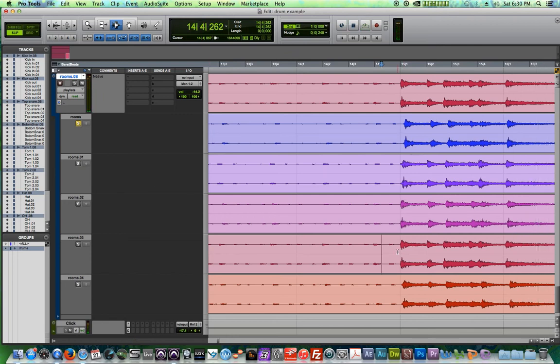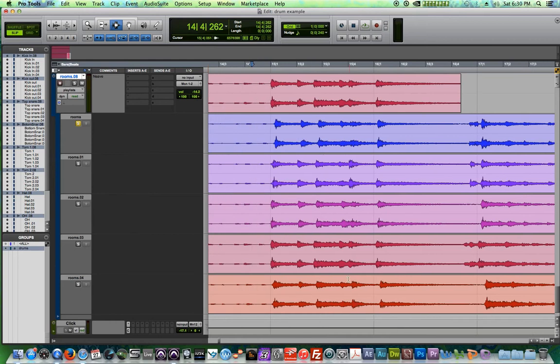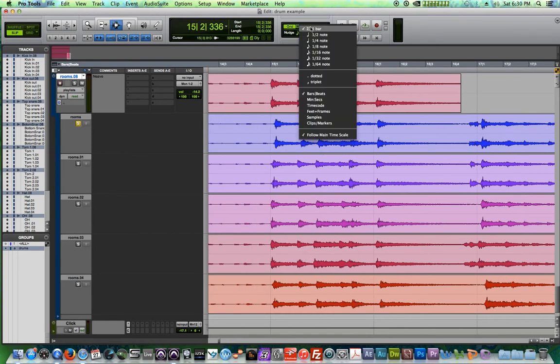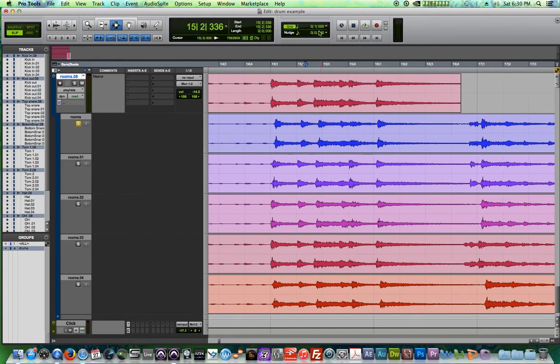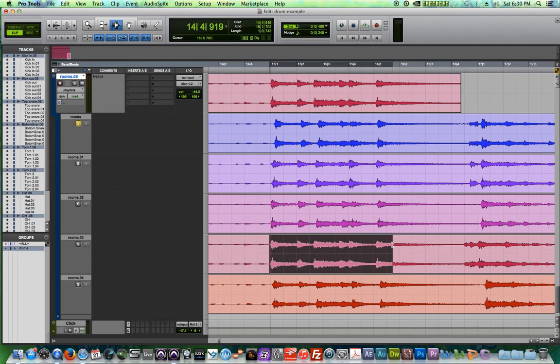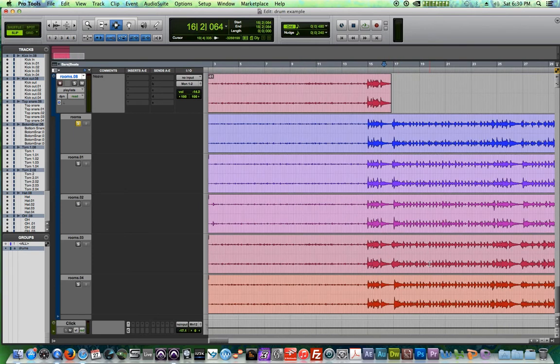Yeah, I kind of like the first one that we used, but I want to use a different crash. Let me just turn my grid onto quarter notes so I can better see. Actually, let's try eighth note. There we go. You can better see which take is on or off the grid. It's looking like the one we picked is the best one, so we'll keep that.